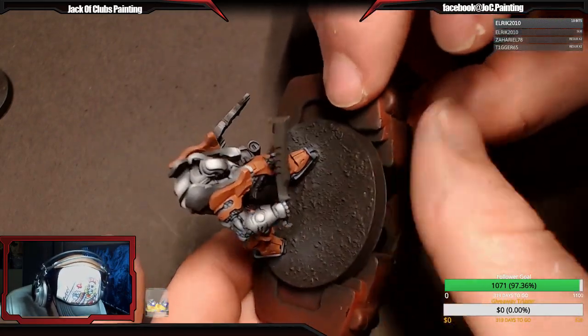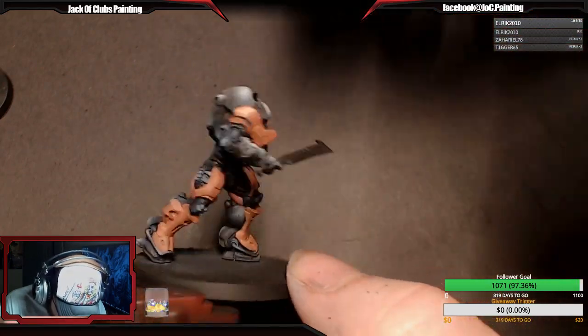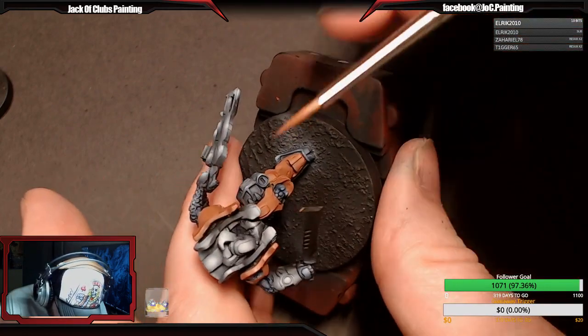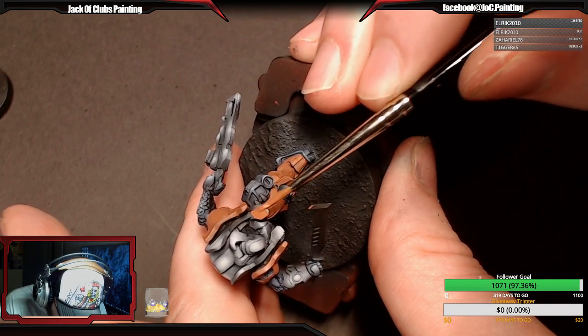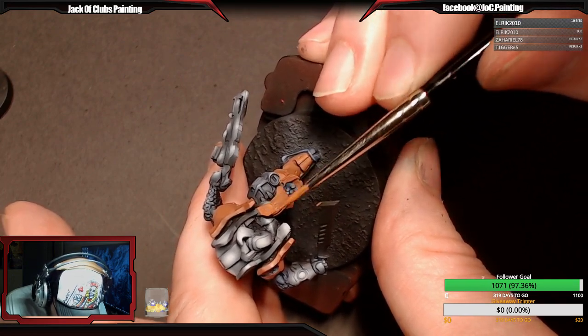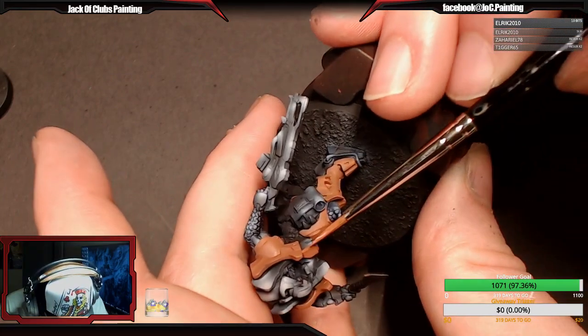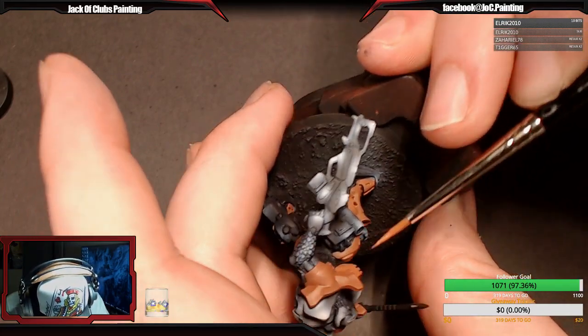So I think I can do this timepiece. Thinking about leaving the helmet as is with that kind of white look to it. I think that looks cool, just as a little bit different. Definitely want to do this big harness piece though.